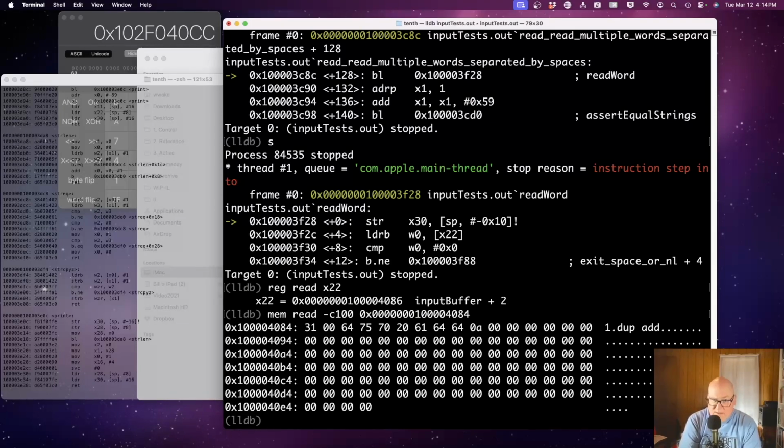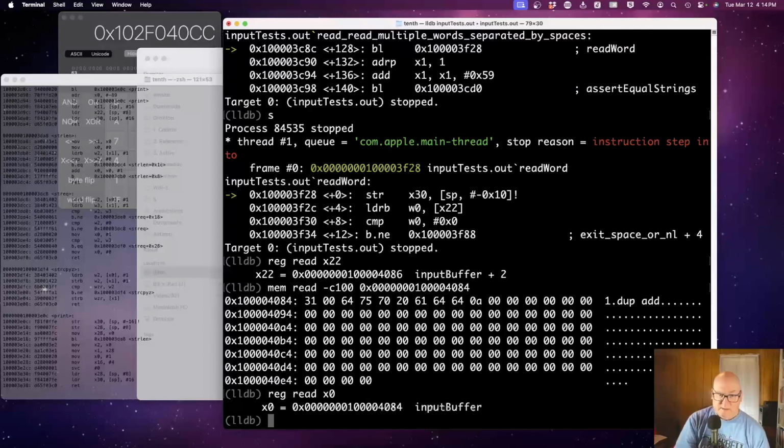We got our 1 character is 3-1, our 0, and x22 is pointed to 86. It's 4086. So that's good. Let's see where x0 is. He's garbage at this point. Okay, he's input buffer. That was the last returned word or something. We don't care. Okay, so now we're ready to store.